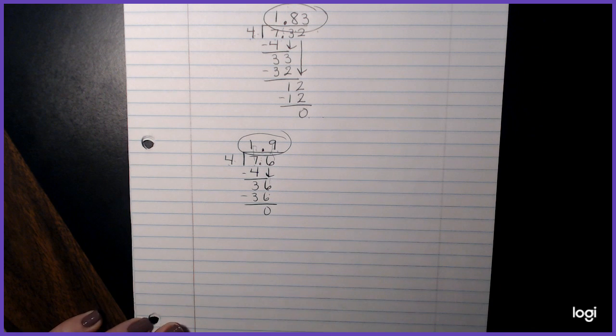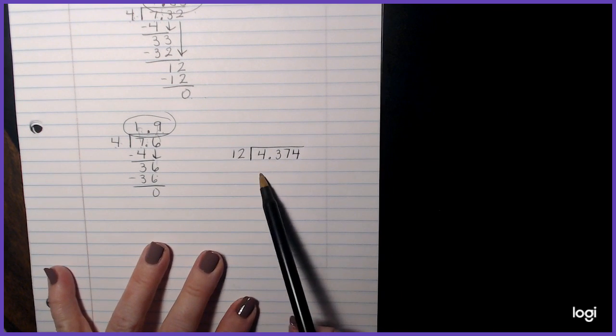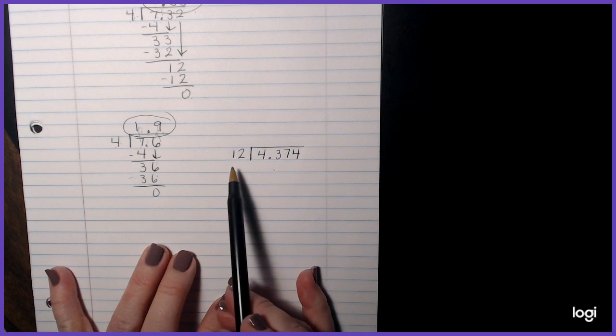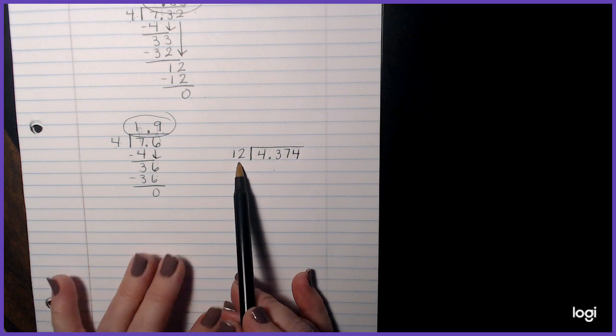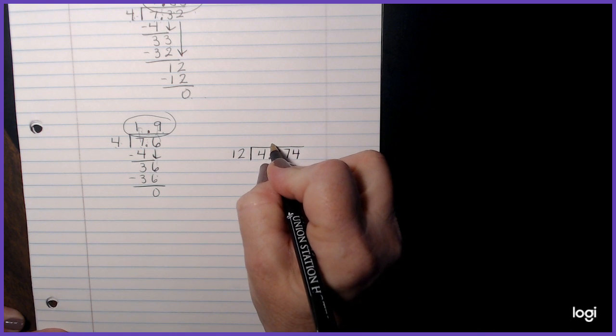All right, let's try a little bit longer problem this time. All right, so I had some room here. I'm going to put my problem on the same page. Once again, all right, look, no decimal to move. Here's our decimal. So remember, what do we do? We carry it straight up.